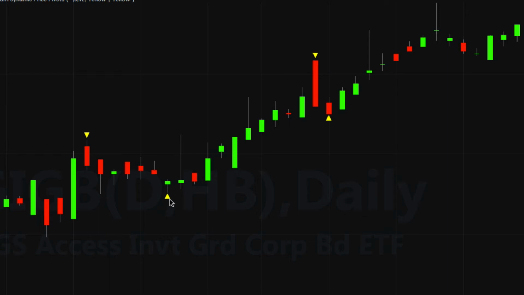Now at this point, we can't be certain as to whether we're moving into a congestion phase, in which case we would be expecting to see another pivot up around this level, or alternatively another pivot to the downside. But the market actually continues, and we start to move away from this congestion phase. No pivots appear, and then the next pivot appears at a much higher level after we've had this gap up open. Market falls. And then equally, we also get a pivot to the downside.